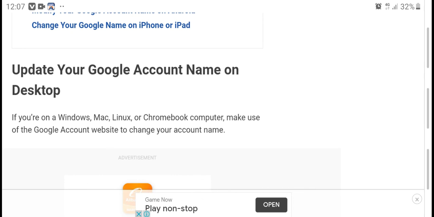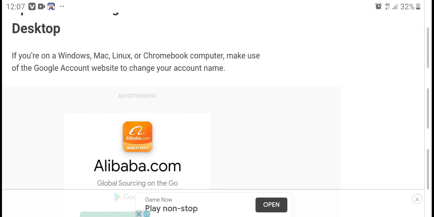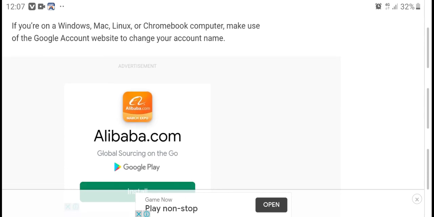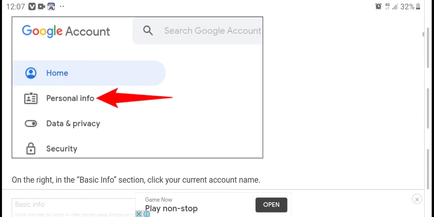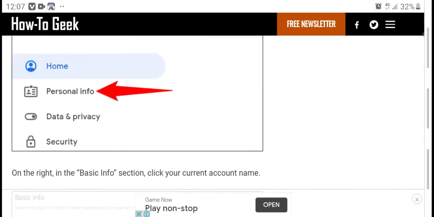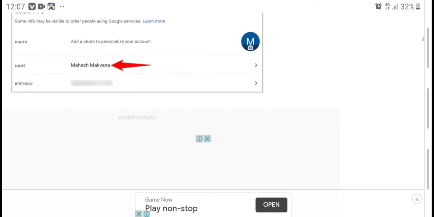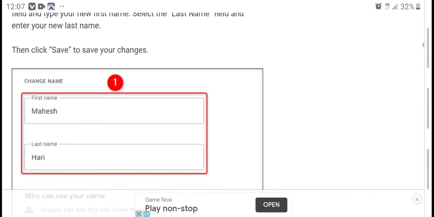Open the Google Manage account page, select Name and change the name. Personal information, and click right.